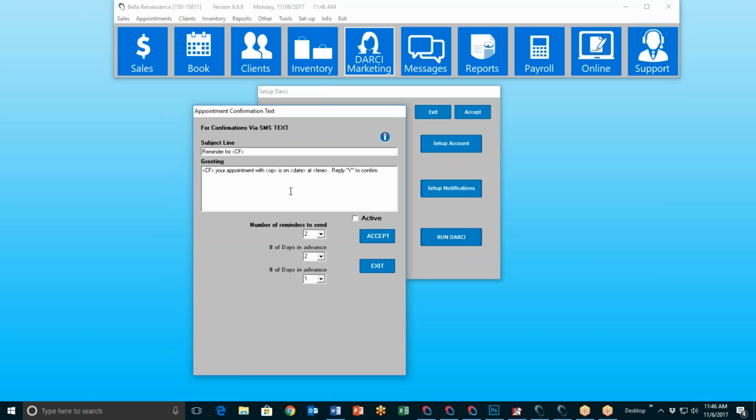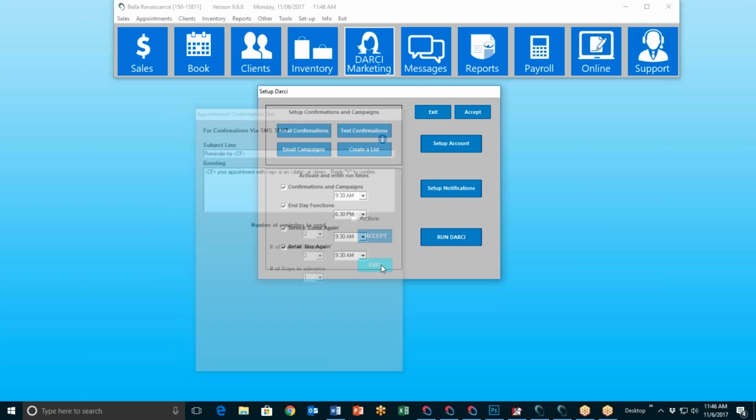I would recommend that when you write it up, leave it at maybe 120 or even 110 characters. By doing that, no matter what it sticks in here, January is going to use more characters than the word date, with operator, open caret, OP, close caret, that's only 4 characters, and maybe you've got an operator named Sebastian that they're going to see. That's a lot more characters. So be careful about that. But again, the same thing. After you've written what you want, check the box that says active and accept.